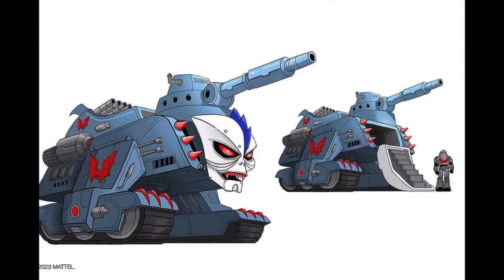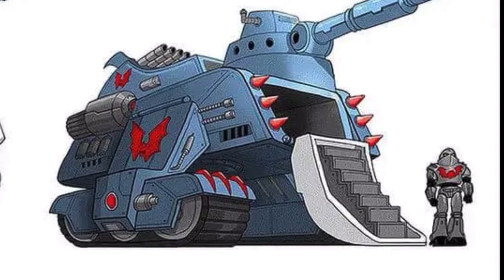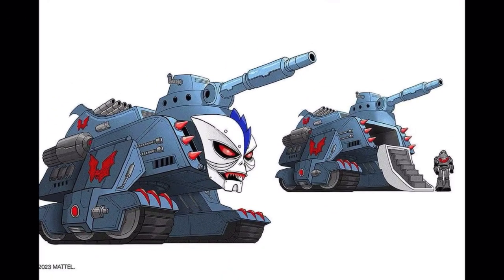I think this would be incredible to have. I really like showing how big it would be right here with a Horde Trooper, especially loading it out with the massive amount of Horde Troopers I already have. This would actually be really fun. I would call this one a dark horse choice for me. I would like to see it. I don't think it has as much of a chance as some of the other stuff, but I would like to see it.